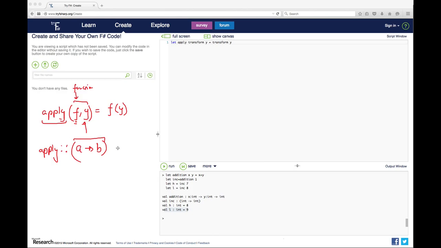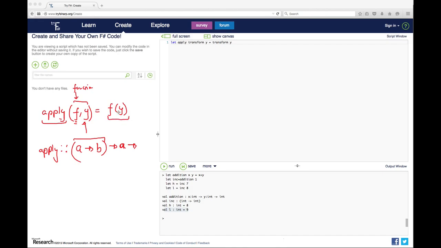The second argument here is a y, and the y could be any value, but implicitly the constraint is that the value of y must be of type a. And the return value for apply is going to be whatever is f of y.